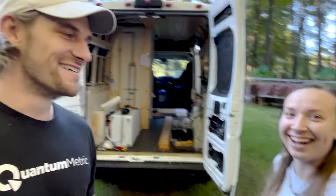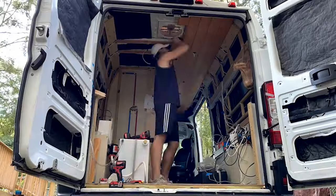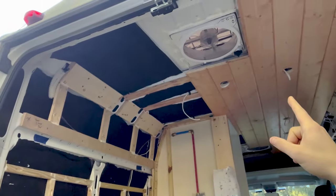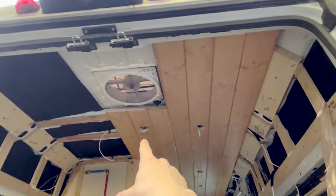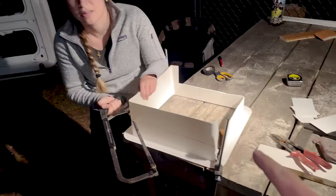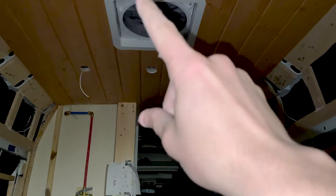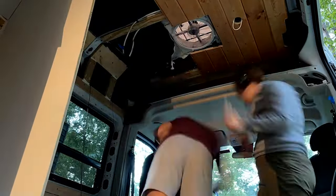We're back. Hi, everybody. It's a new day. This is how far we got last night. So, plan for the day, put in the flange. Fan flange. What we're gonna do is finish all this, hopefully. This is the finishing piece, like you see up here. We already have this one done. We do not have that one done over there yet.